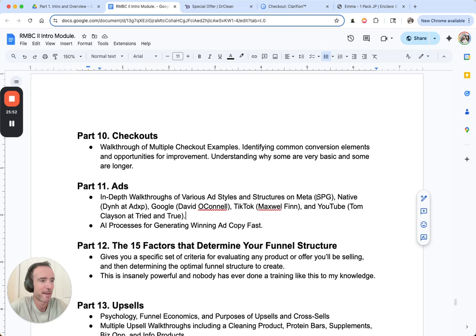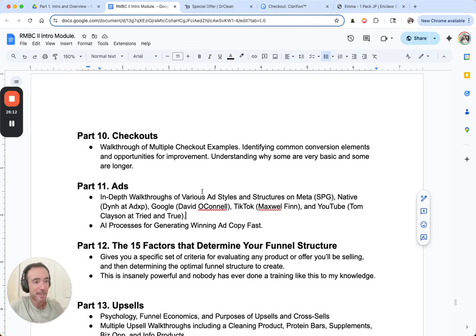So I'm doing the Meta ads. I have a bunch of examples and a ton of different niches. And we'll also look at where the ads go. There's a lot of video ads. We'll also look at static ads. What's the purpose? And essentially the length of an ad, right? If it's a short little ad, why is it often going to an advertorial or VSL? If it's longer, it doesn't. You'll understand all of that.